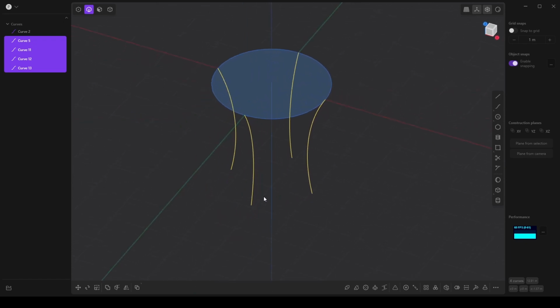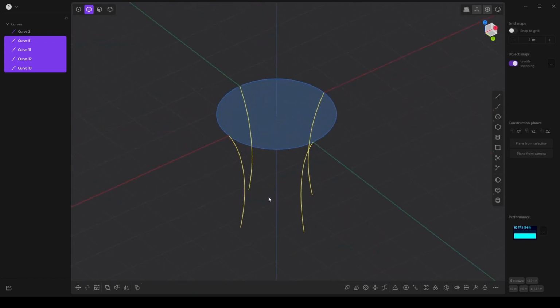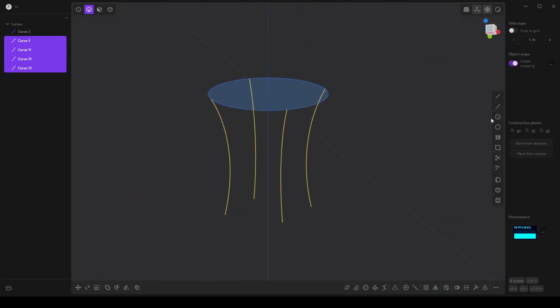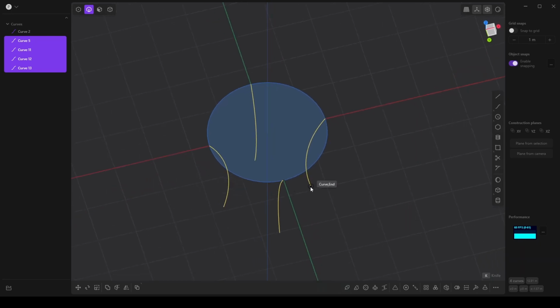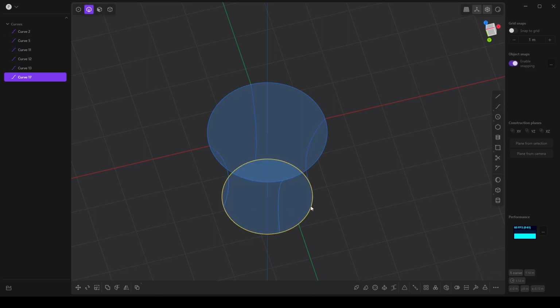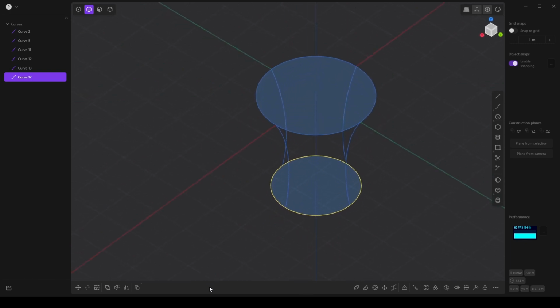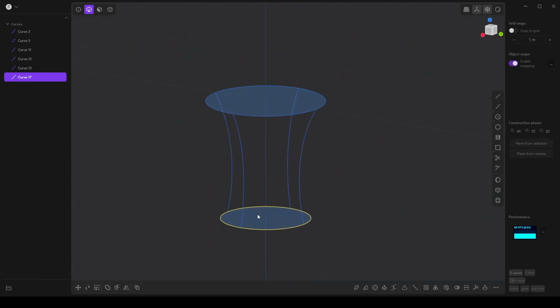Alright, so far so good. Now I want to create another circle here on the bottom. So I'm going to select 3-point circle and just basically click and use snapping to set that to 3 points, and voila, that's exactly what I want.